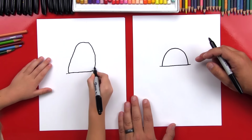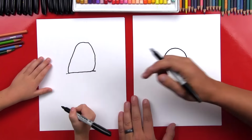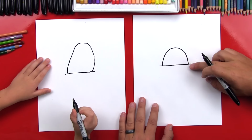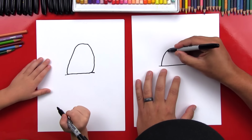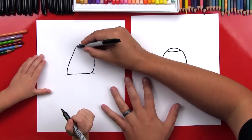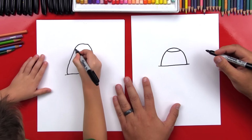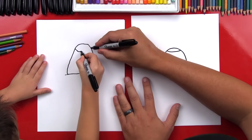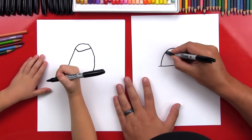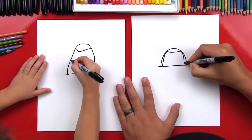It's a big head. I like it. It kind of looks like a helmet. That does look like his helmet. We're going to draw his head first, and then we'll draw the helmet going around. Okay? Now, he has a purple helmet on top of his head, right? So we're going to draw a curve that goes across the top of his head, and then over to the other side. Then from each side, we're going to draw a line down on this side and on this side.